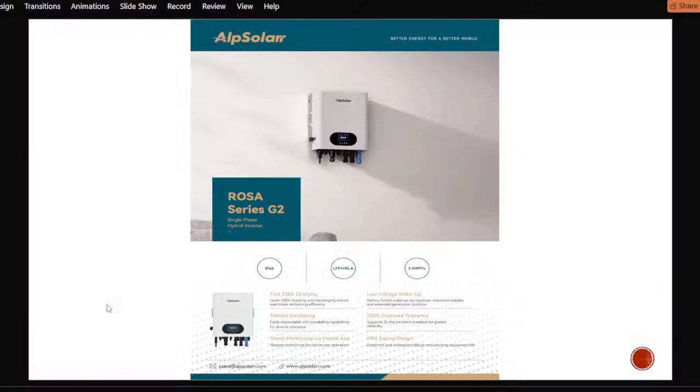It has 3 MPPT. I think this is one of the right times to say massive, right? So it has 3 MPPT. The first MPPT is the biggest. It has the capacity to take 8,400 watts, and then the remaining 2 MPPT can take 4,800 watts each, making 18,000 watts of PV input power. That is crazy for a 12 kilowatt inverter. It's taking 18 kilowatts because it has 3 MPPT, right?